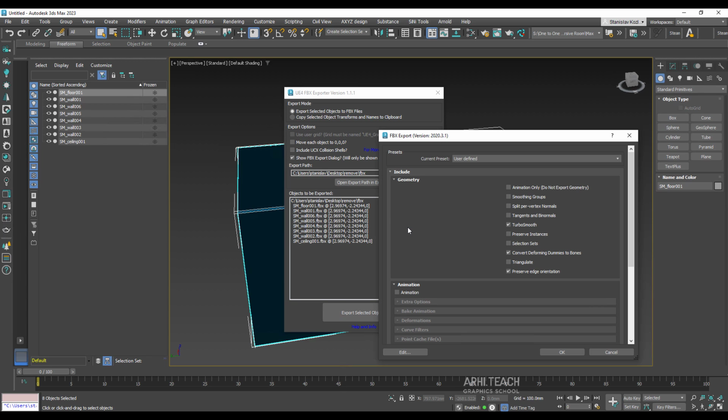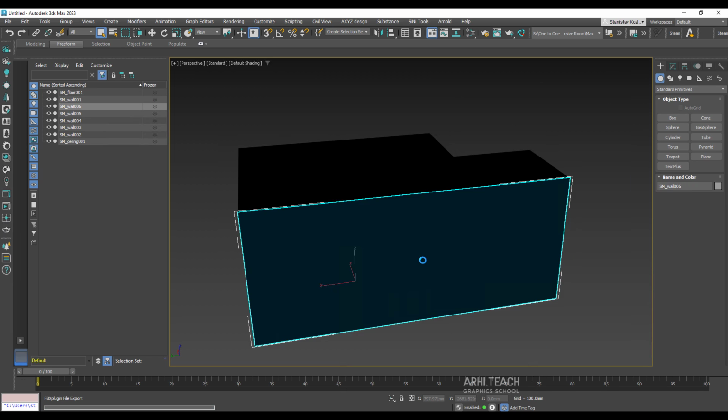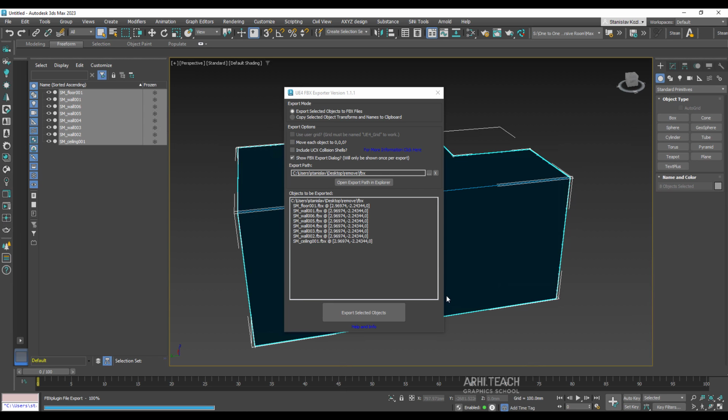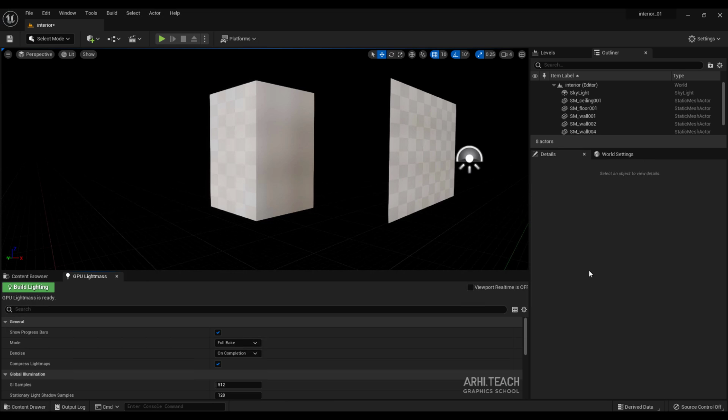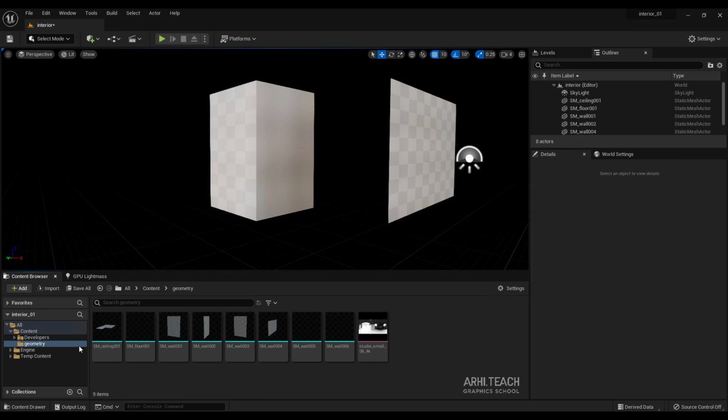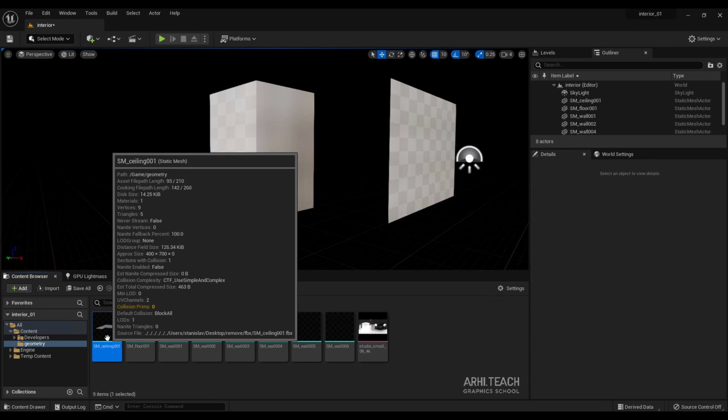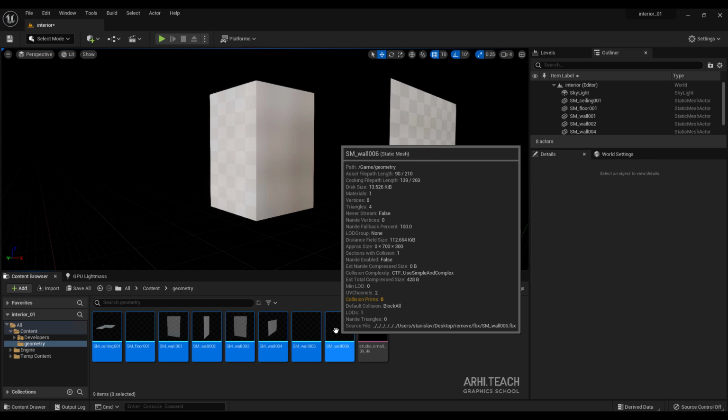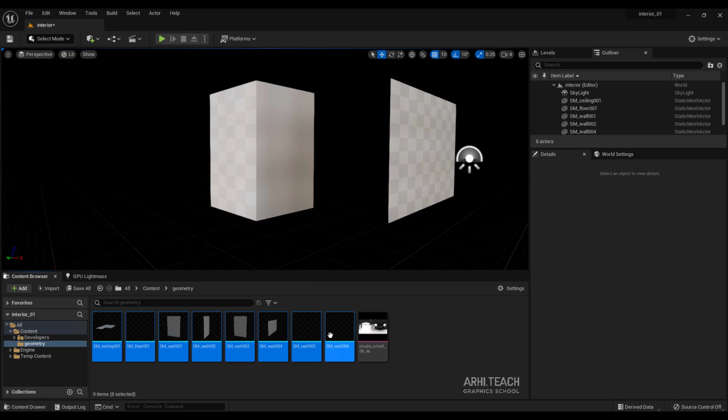Yes. Okay. Now I need to go back to Unreal. Going to content browser, need to select all our geometry here. So I'm pressing Shift, and then I can select all of them.